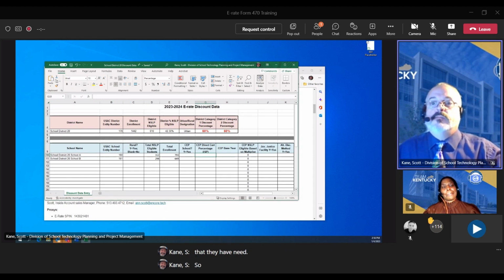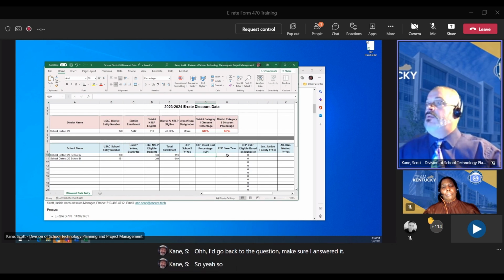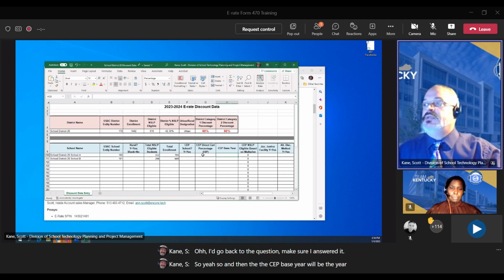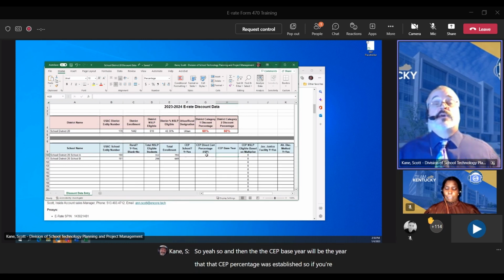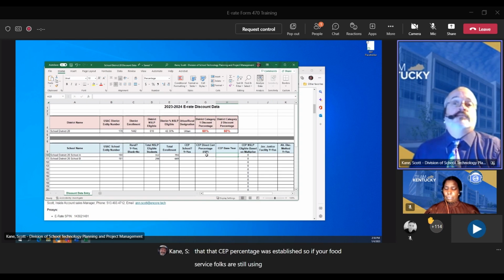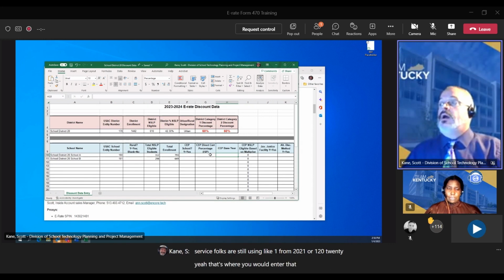Let's see. So I'll go back to the question, make sure I answered it. So the CEP base year will be the year that CEP percentage was established. So if your food service folks are still using one from 2021 or 2020, that's where you would enter that date.